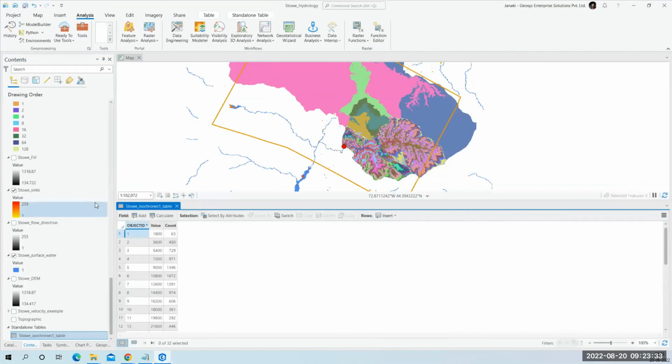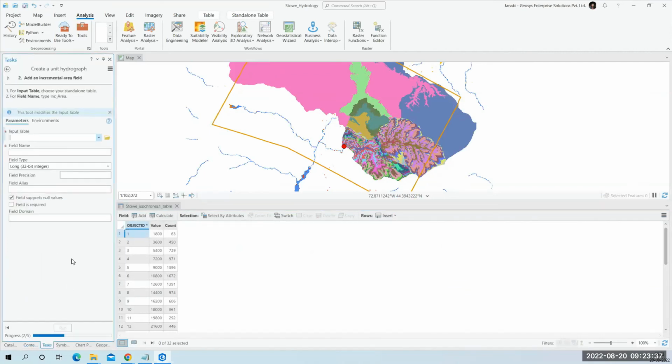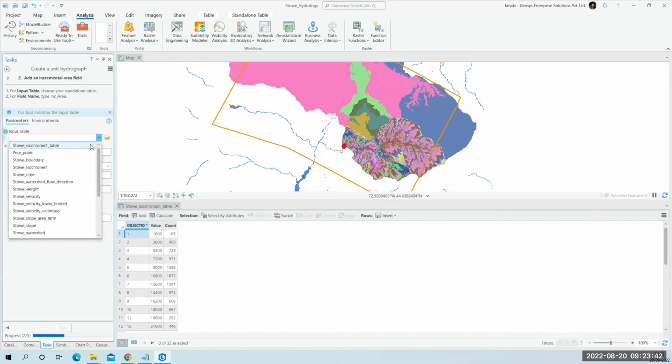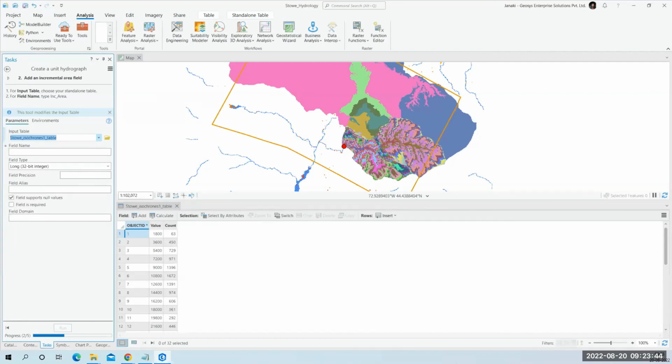Okay. So here we are going to create that area incremental field. I'm going to take the table as my input, and I'm going to give the field name.